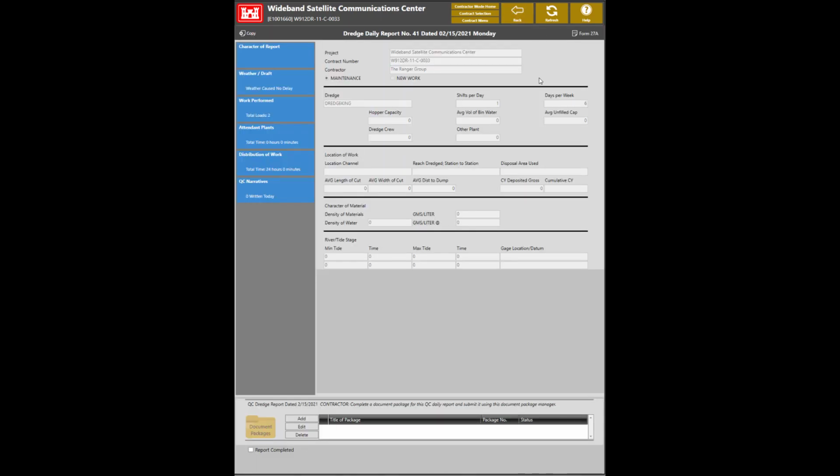The next section to fill out is the attendant plants. There are a couple of options to select attending plants. You can either copy the data from a previous attending plant or choose to manually enter the information. For this demonstration, we will select Add to enter the attendant names as well as the attendant type. From here, I will fill out the name and the attendant type.